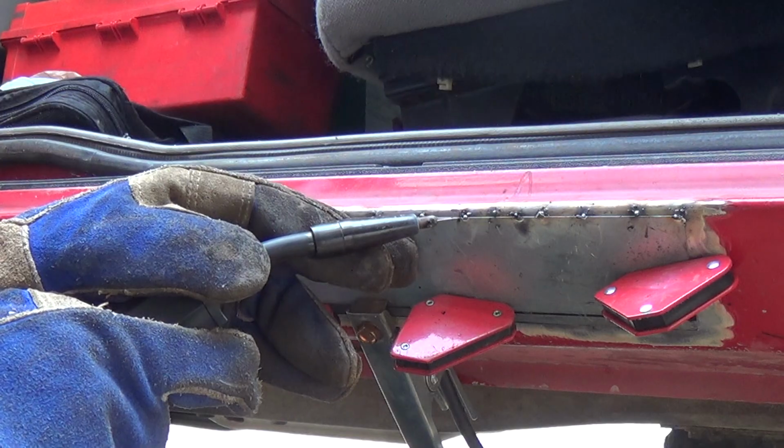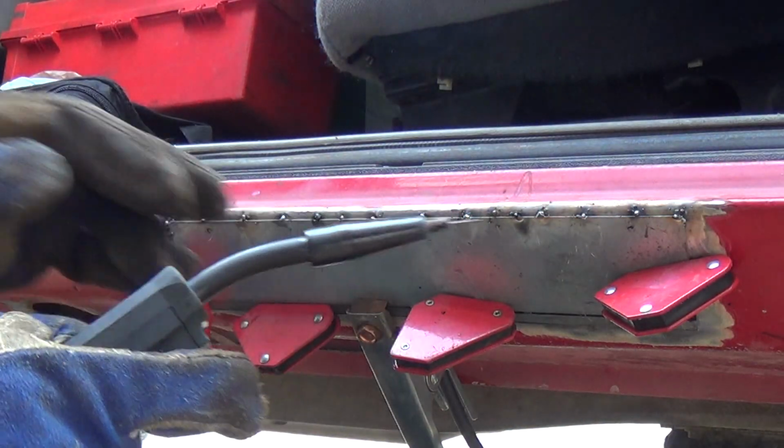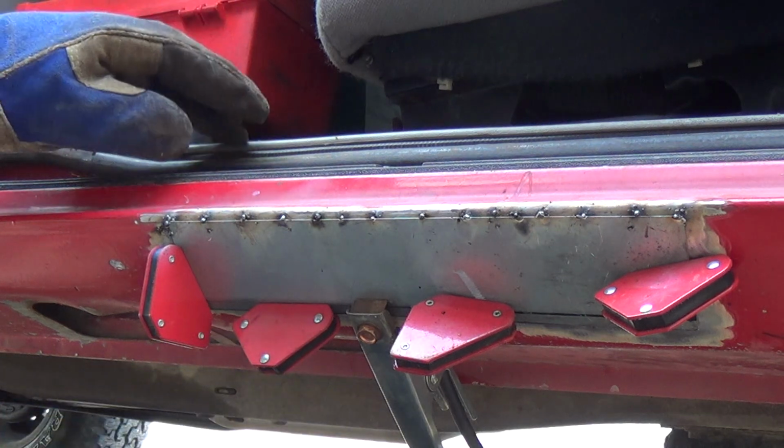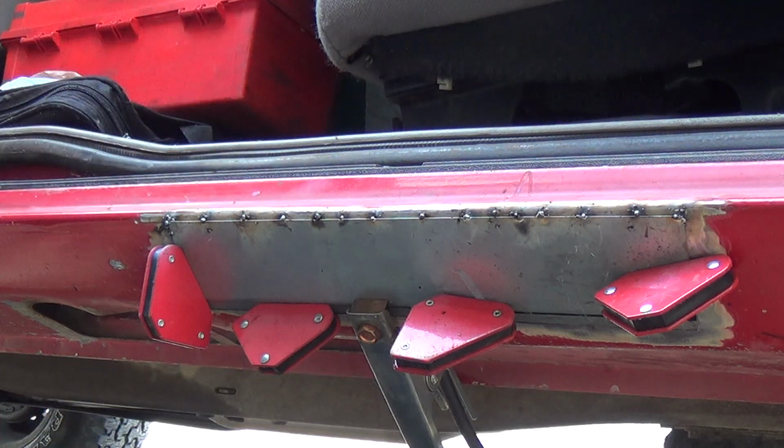So, if you've been with me this far, guys, kudos for you. It's kind of like watching paint dry, I'd assume. I'm using a Harbor Freight auto darkening helmet, and I have it set at 11.5 for tint shade. Max sensitivity and minimum delay.